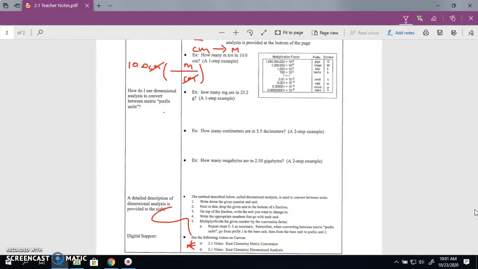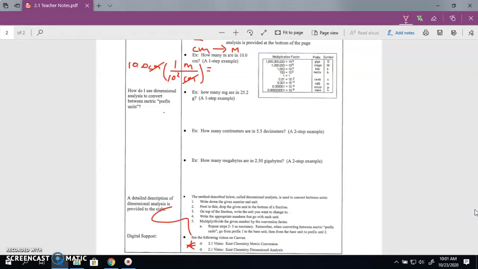See how there's one arrow, and we've got one fraction that has those 2 conversion factors on it, those 2 units of measurement. What I'd like you to do is to always put the number 1 along with the base unit. The base unit does not have a prefix. Then we go to our table of metric conversion factors, and we find centi. It says 10 to the minus 2, but we have to flip the sign with this method, so it's going to be 10 squared. All this means is that there are 10 squared, or 100 centimeters, in 1 meter. Just like in 1 week, there are 7 days. This is a true statement that these 2 things are equal to one another.